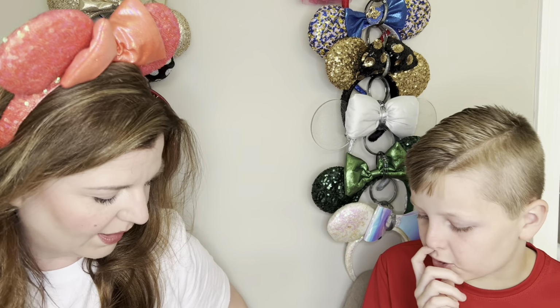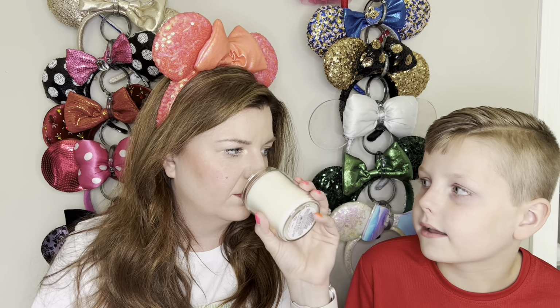Here are the three small ones. I didn't buy these in three wick, I only bought these in single wick. All right, we're going to start with this one. I don't know how to pronounce this, so I hope I'm doing it right. Palo Santo, and the alleged smell is the Rome is burning part of Spaceship Earth. I haven't ridden that ride. Yes, you have. It's in Epcot, the big one.